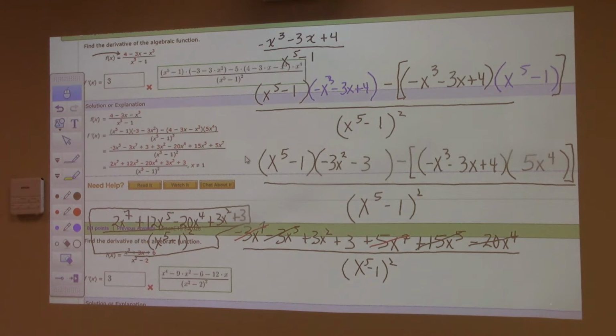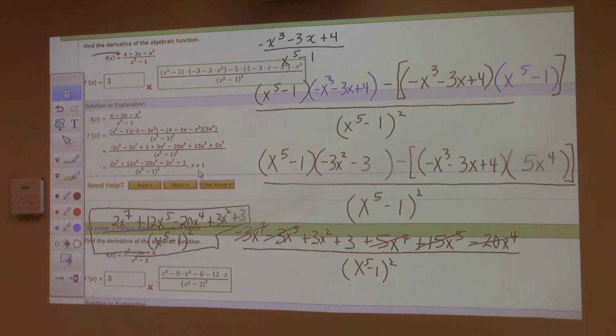It says 4 minus 3x minus, I don't know what this is. No, that's the problem. That's the problem. 4 minus 3x minus x cubed, yeah. Can you just move it? Oh, you moved it, right. Okay, okay. Are you on drugs? Yeah, just a little bit.